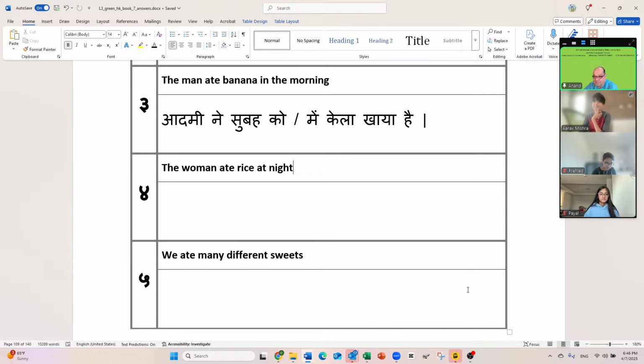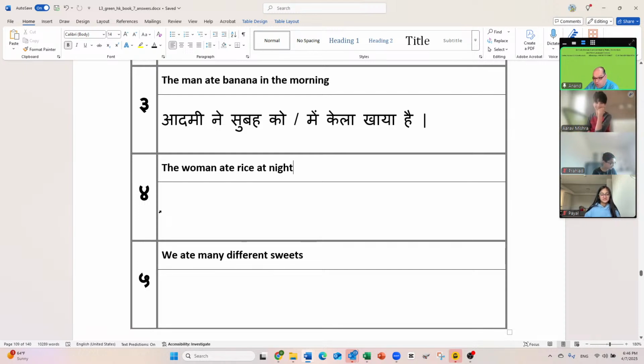Rice is masculine. Yes, rice is masculine. So, you'll say khaya. Okay, good. How many rice do you eat? Well, literally, how many grains of rice do you eat? 100. You don't eat one, right? So, it has to be plural. खाए. Khai. Okay. I'm just trying to make you all figure out.